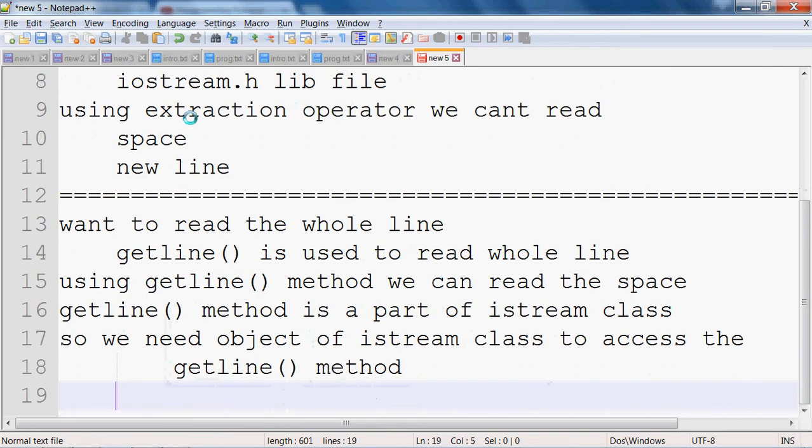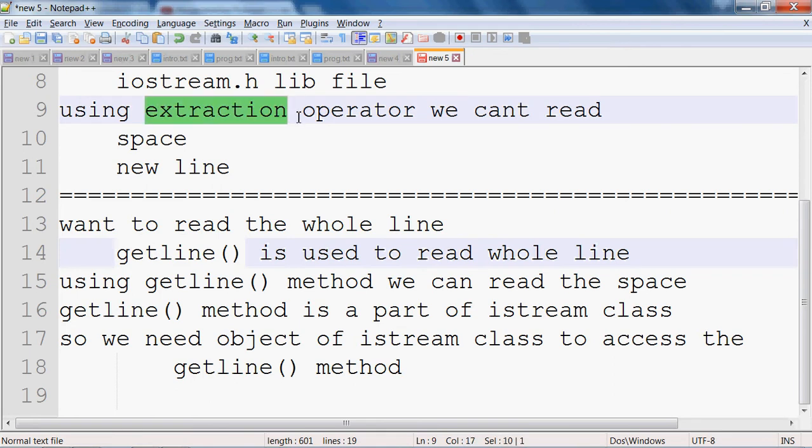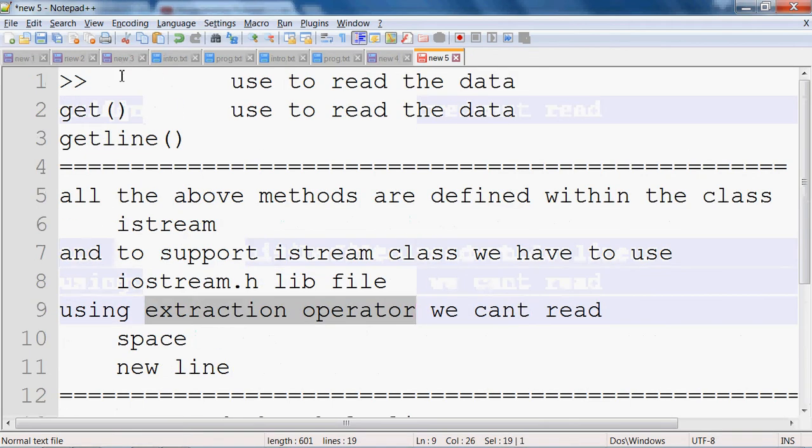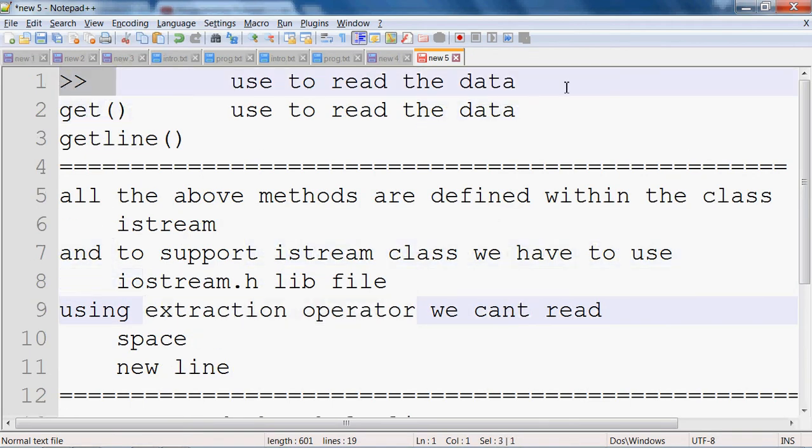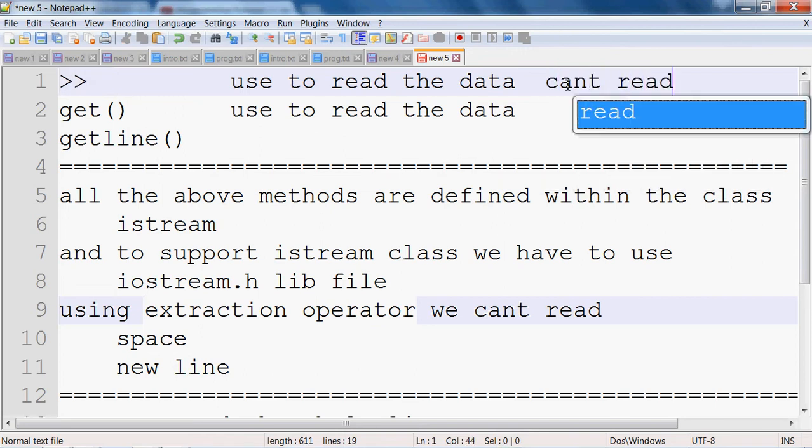Why do we require the getline method? Because I want to read the space. Using the extraction operator I can't read the space.